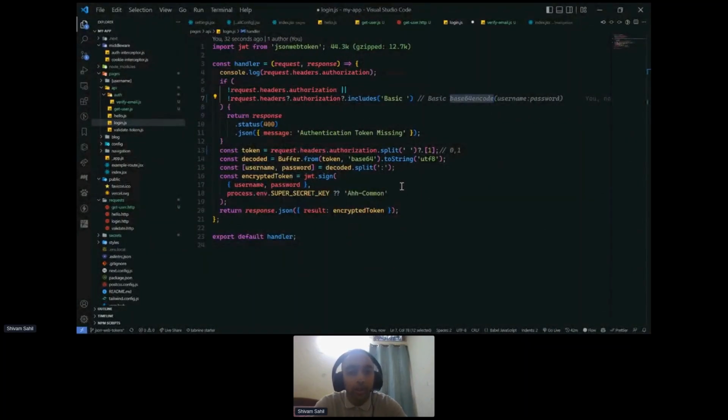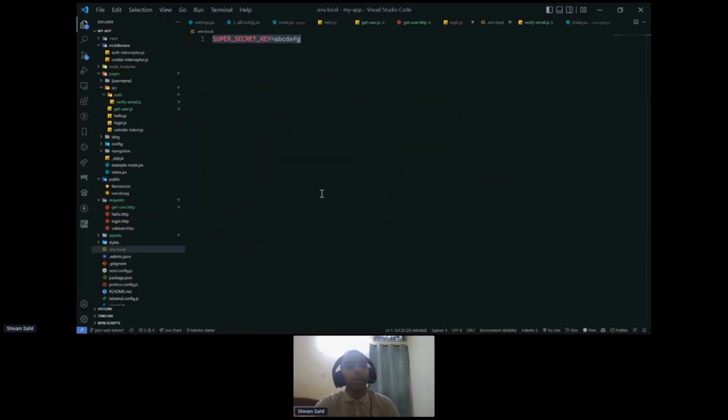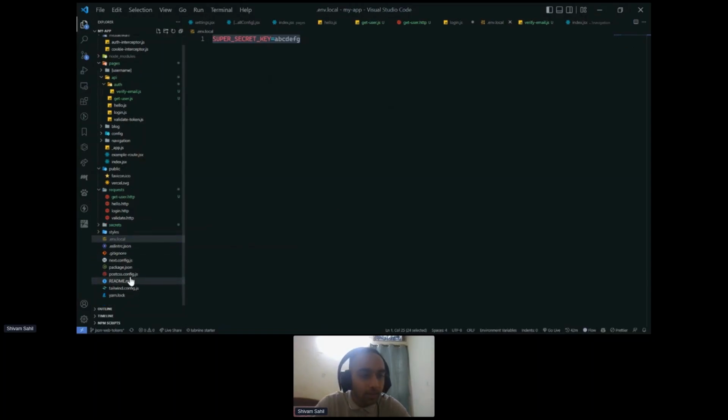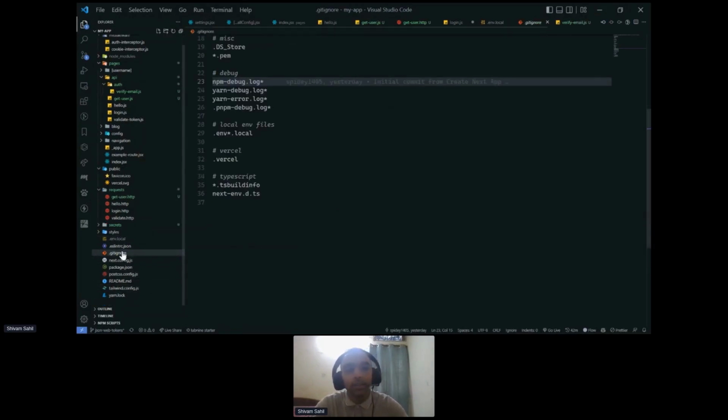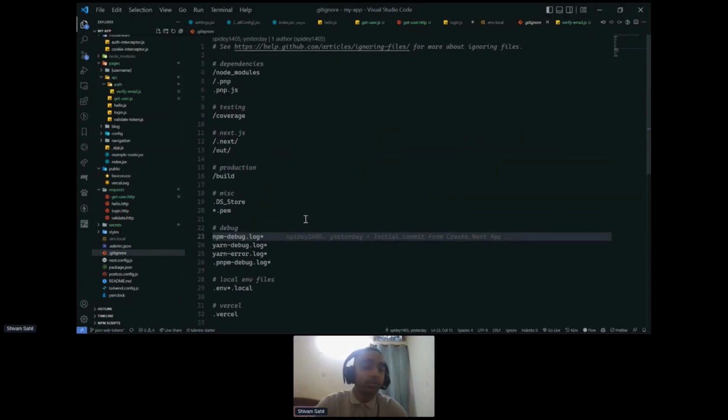Okay. So here I'm just decoding that token to get the username and password. And then I'm splitting it because it is username colon password. And then I am signing a JSON web token. Now I'm using this sign, and then I'm using process.env, because you should always put these in environment variables so that you don't accidentally push it to GitHub, and you will see that this file is added into the gitignore. Because if you share your credentials on GitHub, anyone can exploit it, especially when you are using some cloud services like Firebase, Google Cloud Platform, and so on.